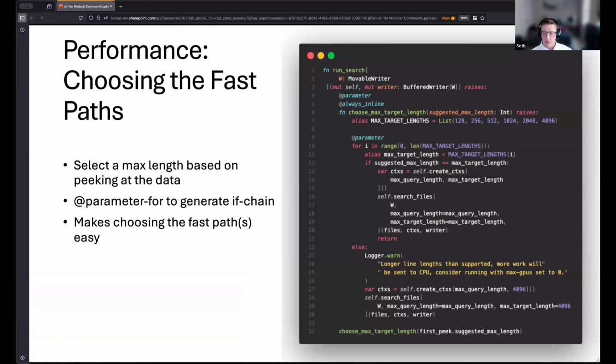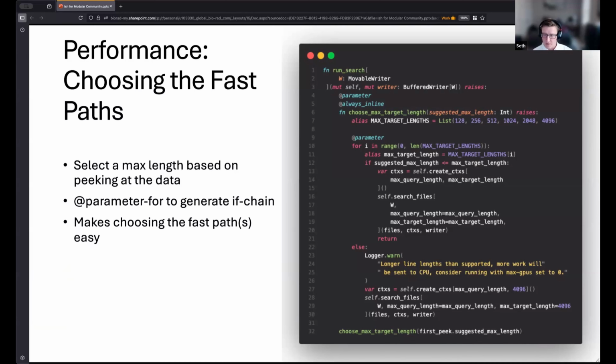Another thing that was very cool about doing this all in Mojo was the metaprogramming and the ability to choose the fast path with whatever it was we happen to be doing. So in this particular example, I'm choosing a max target length because when putting things on the GPU, since I'm running an alignment per thread, it's very important that no single thread is doing substantially more work than any of the other threads around it.